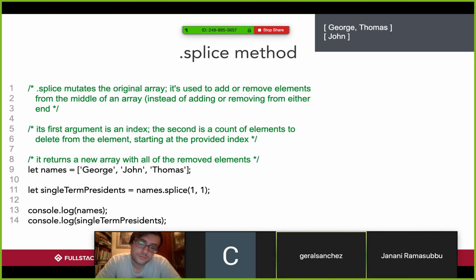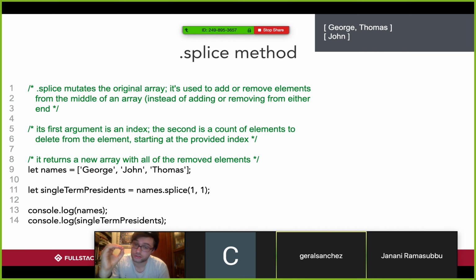So the first is the starting point, and the second one is the delete count. How many things you're deleting from that starting point. So by saying that, you will delete John. Yes, because we start at index 1, which is John. Zero, John, and we're saying how many. What if I want to delete 3 of them? Just put the number 3, because that will be Thomas. If we want to delete all 3 of them, we would start at 0 and then put 3.